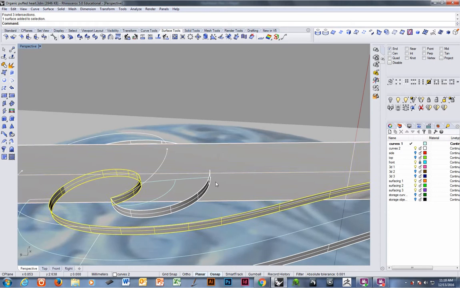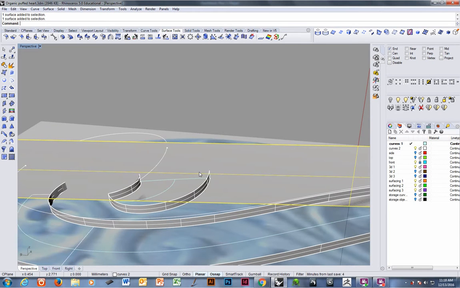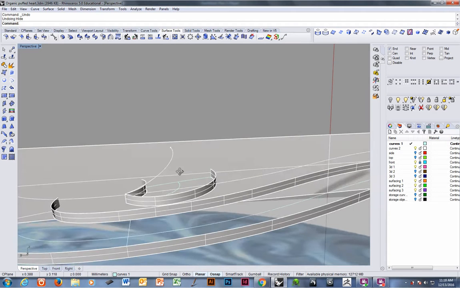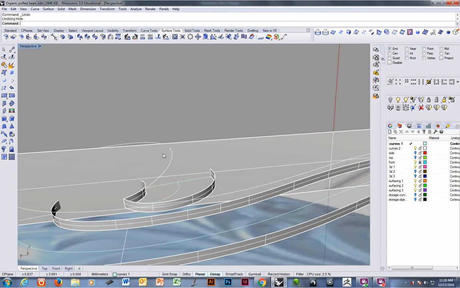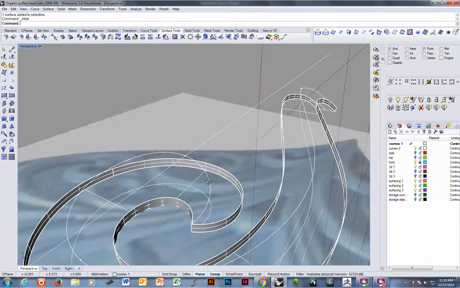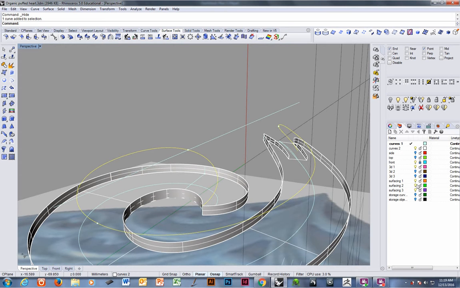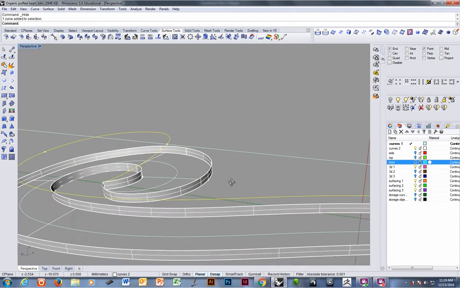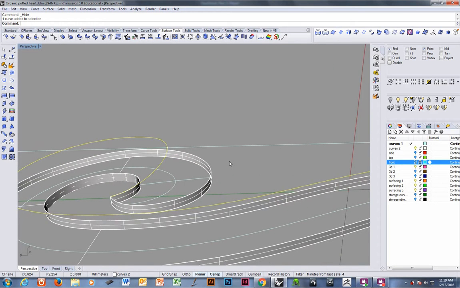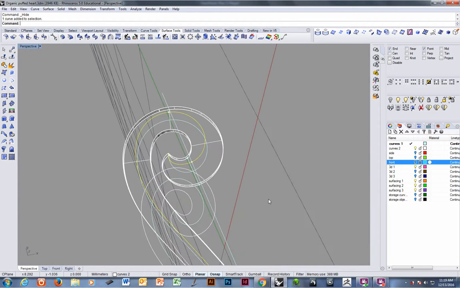Okay. I can now hide this. Well, actually, before I hide it, I might want a straight line off the top of here. In case I want it, I will put it in place, and then I can hide this. I'm going to go ahead and turn off the layer with the picture frame on it. Although, actually, I want to see that picture frame, so I'm going to bring it back.